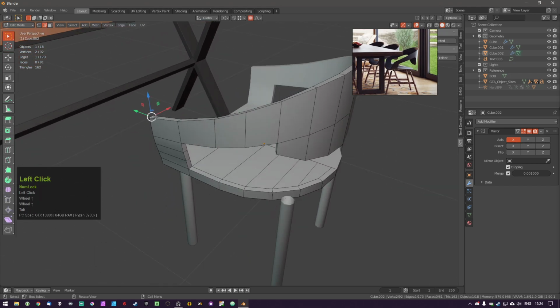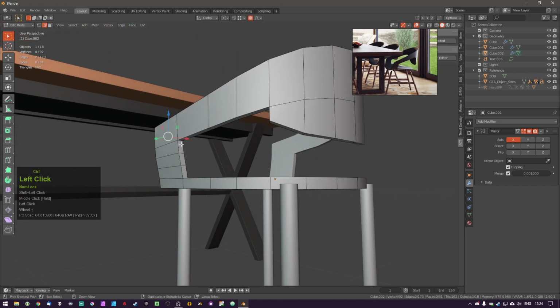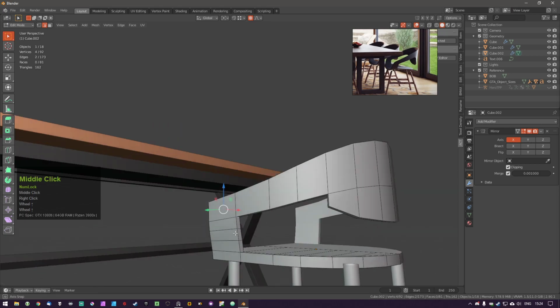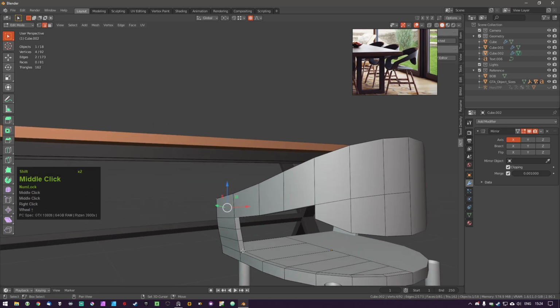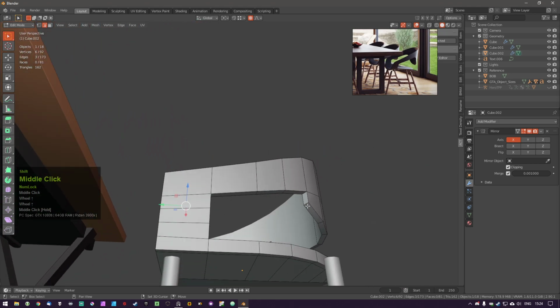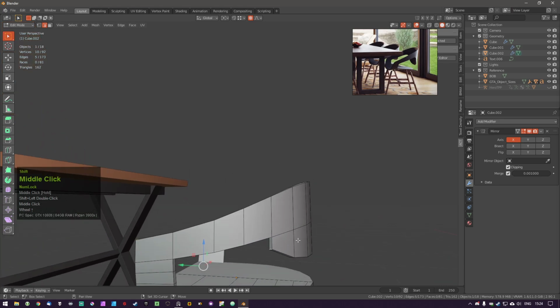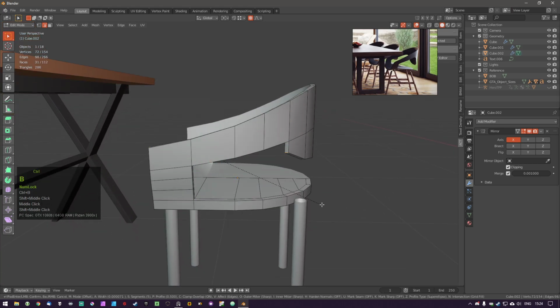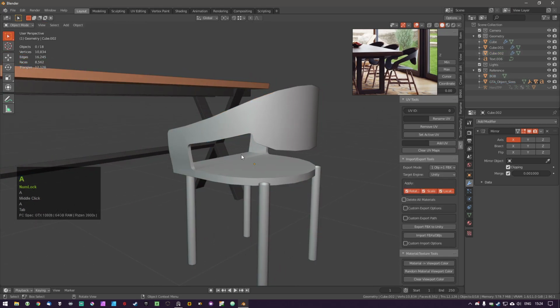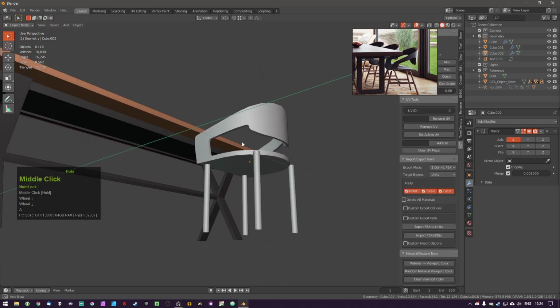Okay, let me test as soon as we add bevels how it's gonna look like. Select this one, this one, and this one. Yes. Okay, it's just to see how it looks like.